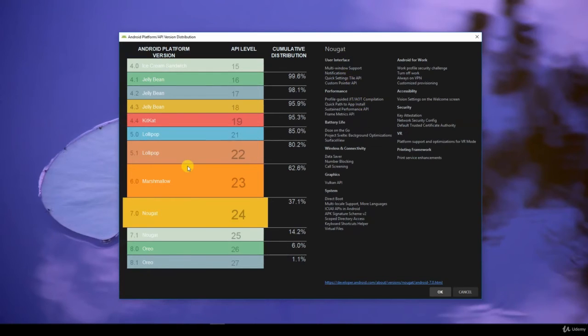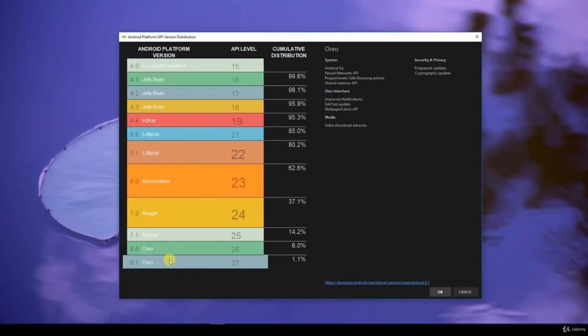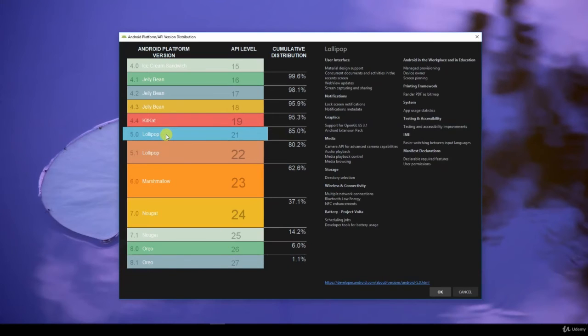But be careful, you don't just want to go to the latest version because not everybody would be using the latest version. And you can see that they will give you a hint on how many people you might be able to reach. For example, if I choose Android 5.0, also named Lollipop, you would see that I can reach about 85% of users at this time.